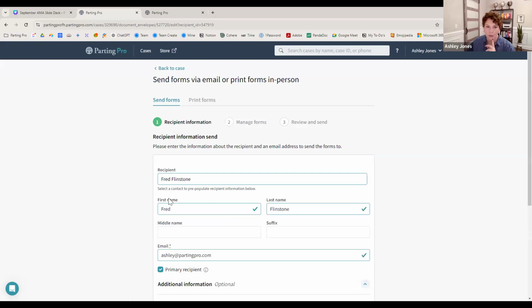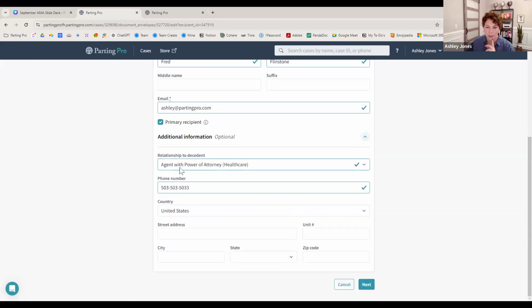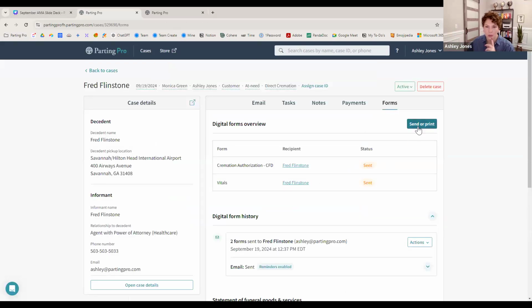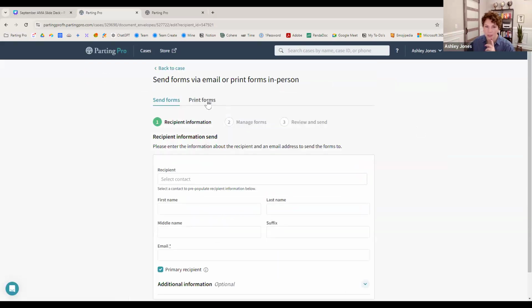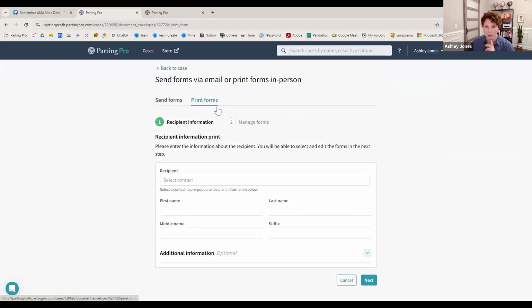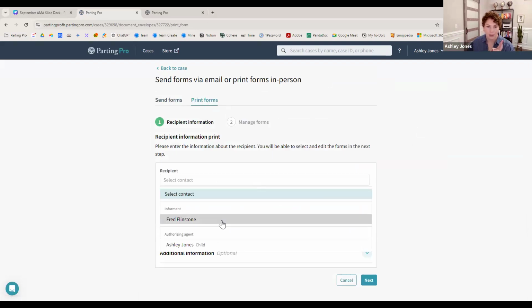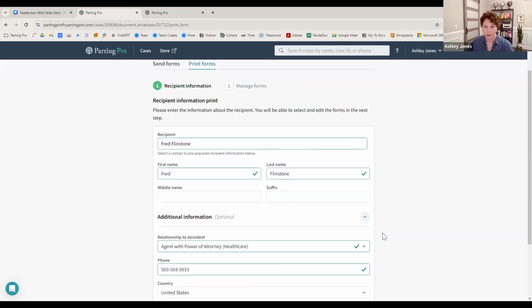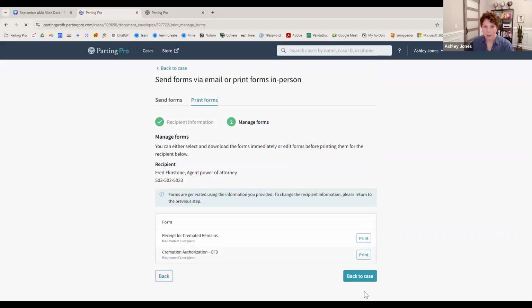But you are right. So if you go to print the forms, let me go back one more screen here. The printing is really going to give you the hard copies, but it's not going to allow for any digital signatures of any kind, whether that be the family or the funeral director. But it is still going to pre-fill all of your information. So if you are having a family come in-house and you don't mind them signing with ink and your funeral director then signing in ink, that's what you'd use print forms for.